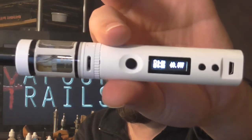Flavour is good. It's no real different to the rebuildable sections on the previous subtanks, to be honest with you. It just wicks a bit better. You know, I can actually bear to put this up. Let's put it up to 40 watts. There we are, 40 watts there for you.